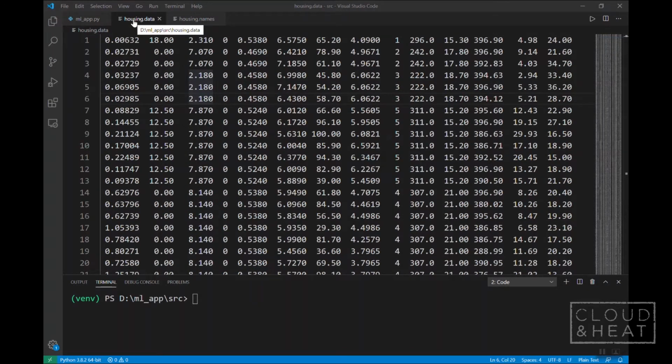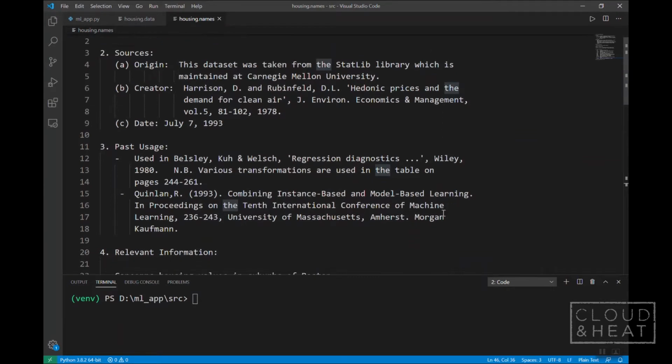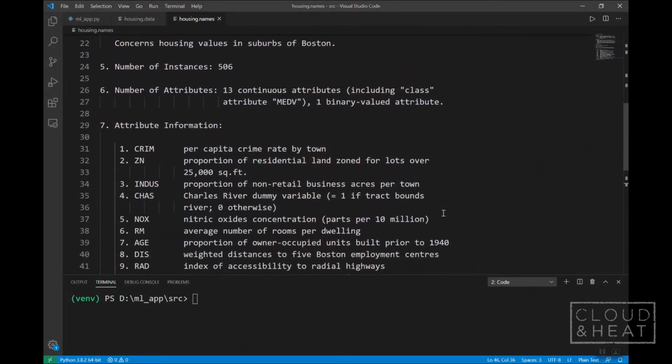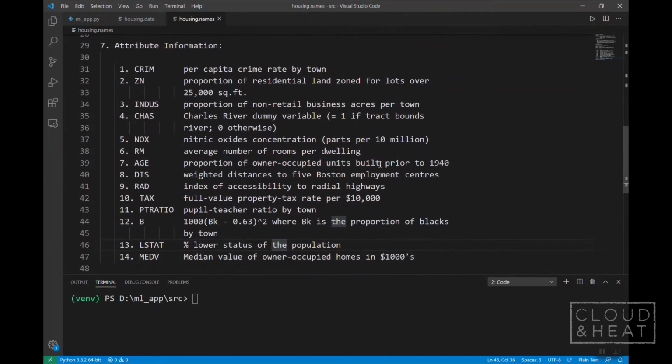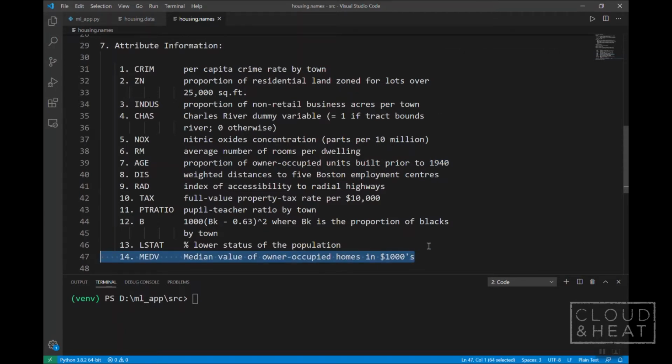So this is housing.data, which contains most of the numbers and data that we're going to be using, or at least some of them. And the .names file includes information on where the dataset originated from. I will leave this to you to take a look at. But we're going to look especially at a few variables. We're going to try to study and model two aspects of this dataset. One of them is the age of the house, which is column number 7 from housing.data, and we're going to understand how this parameter is related to the price of the house. This price is modeled in column number 14, the median value of the house expressed in thousands of dollars. So we're going to be exploring column number 7 and column number 14 from this dataset.